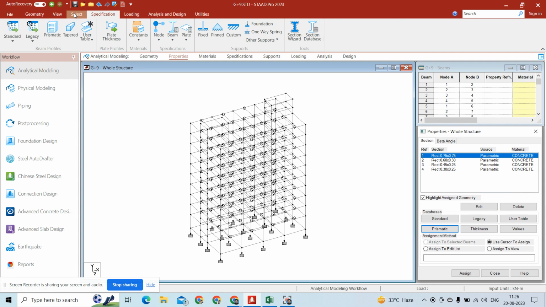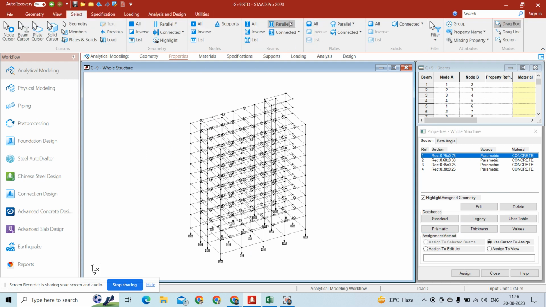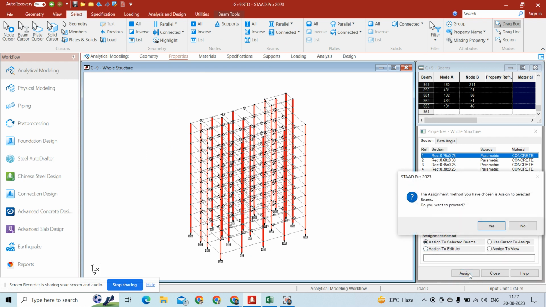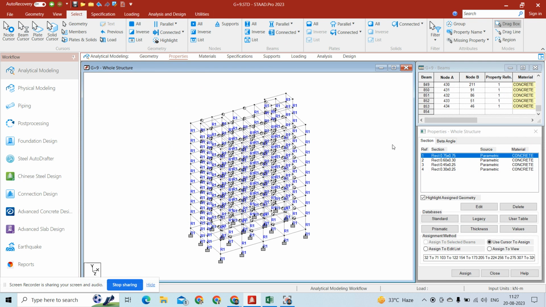So for that I will go to select and I will select the properties means the sections parallel to Y. So here all the columns are selected and I will assign to the selected beam and here click on assign. Yes. So all the column properties are assigned.